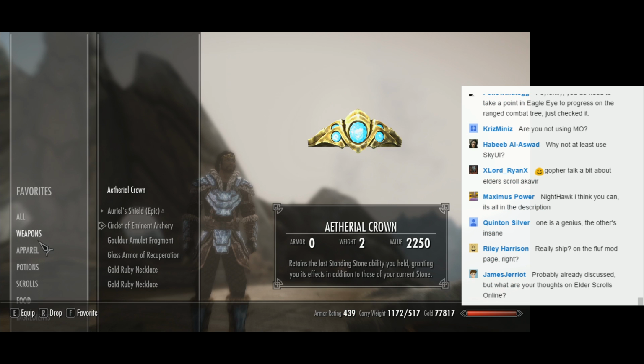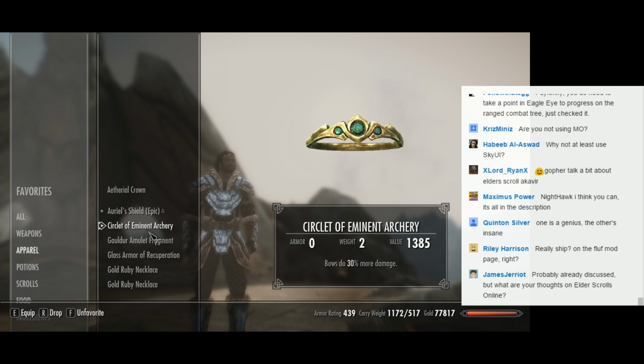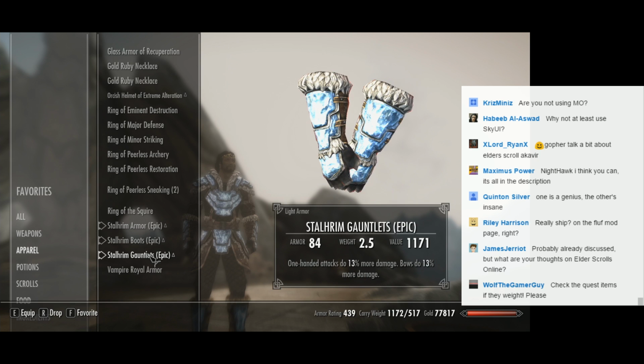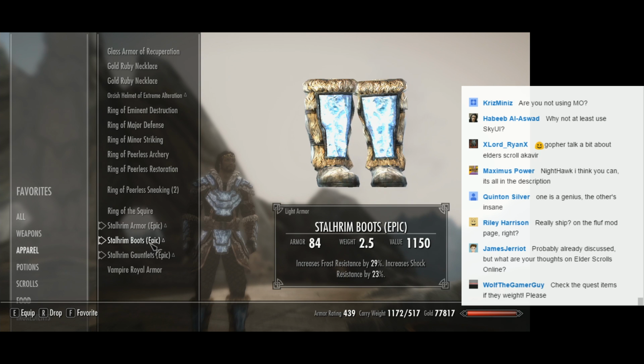My armor rating is now 439. It used to be a lot higher. So that's been changed quite a lot as well. Armor 200. I can't remember what these values were. Okay, so it does change these values.